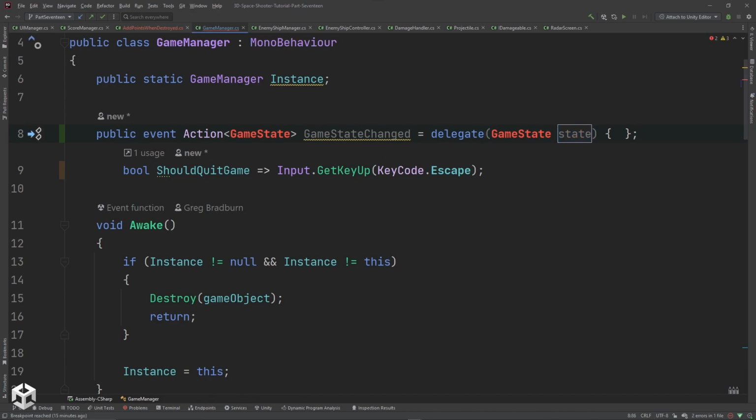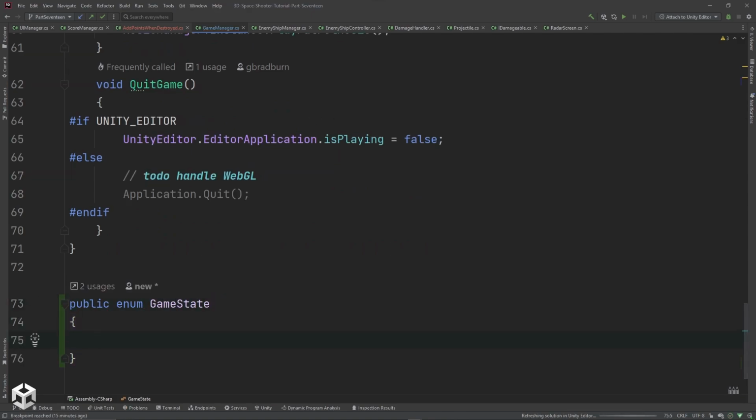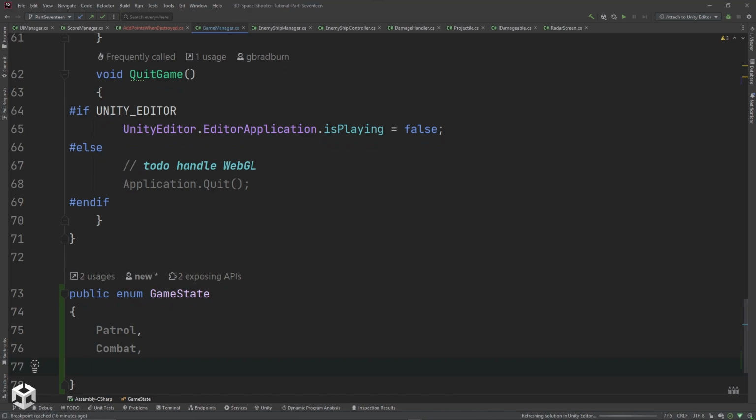Just like that. Now I'm going to go down to the bottom of the file here, and I'm going to say public enum GameState. And what are the game states that we want? I think we'll start out in patrol, so there's no enemies around. And then we'll be in combat. We can go back and forth between patrol and combat, and then game over. Those are the three states that we're going to worry about.